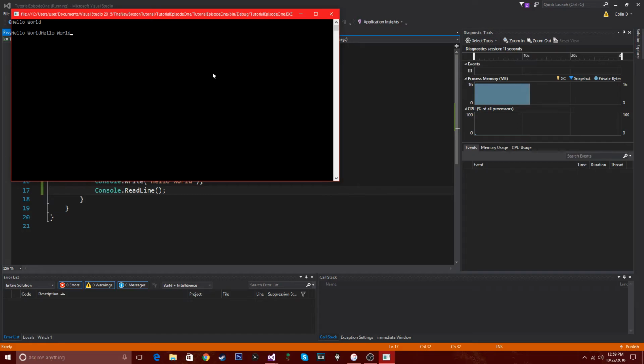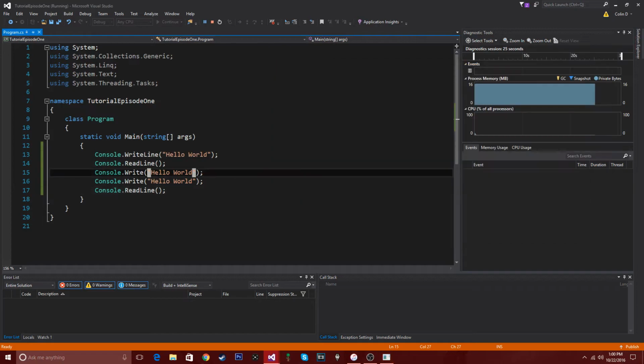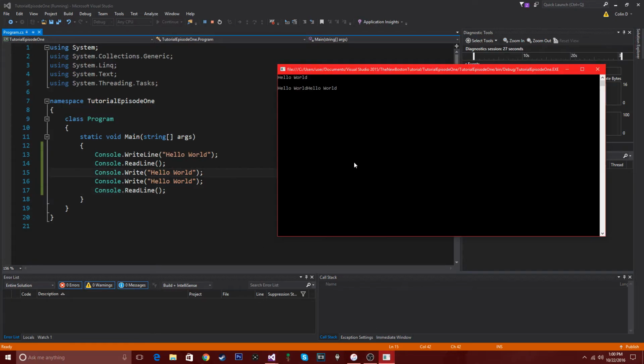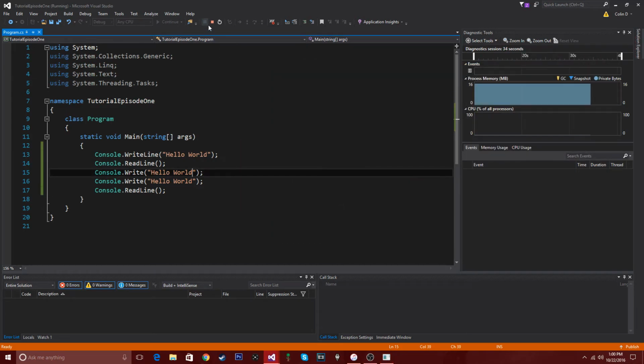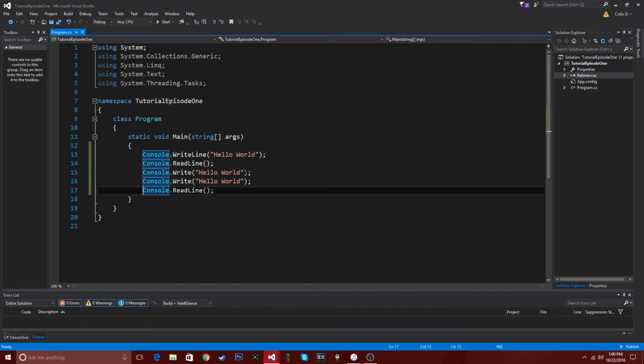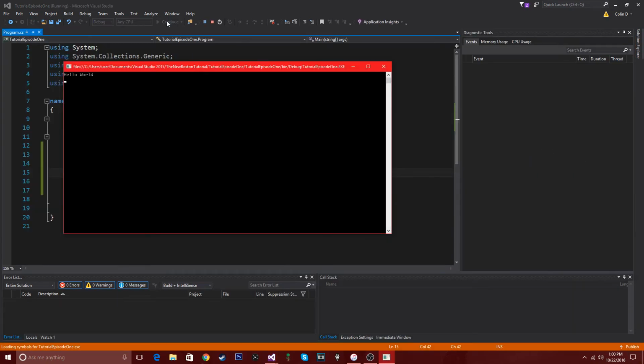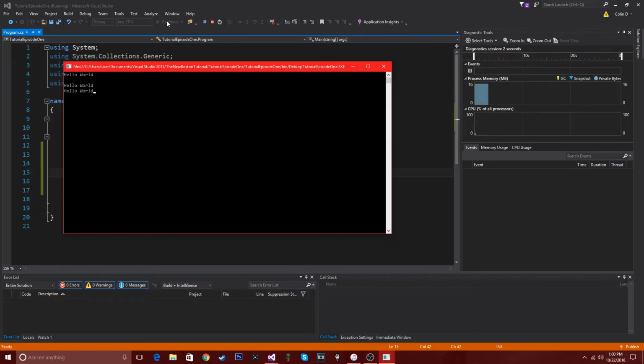So Hello World in the WriteLine created an enter after it, so it made a space in between the two. And then with Write, there's no formatting pre-done for you, if that makes any sense. What that means is if you type Console.Write, it doesn't make an enter underneath it automatically. You'd have to do that yourself by typing in slash. Oh, oops, I'm dumb. You have to close the program before you actually type in it. But you have to do \n, which is how you make a new line manually in C#.